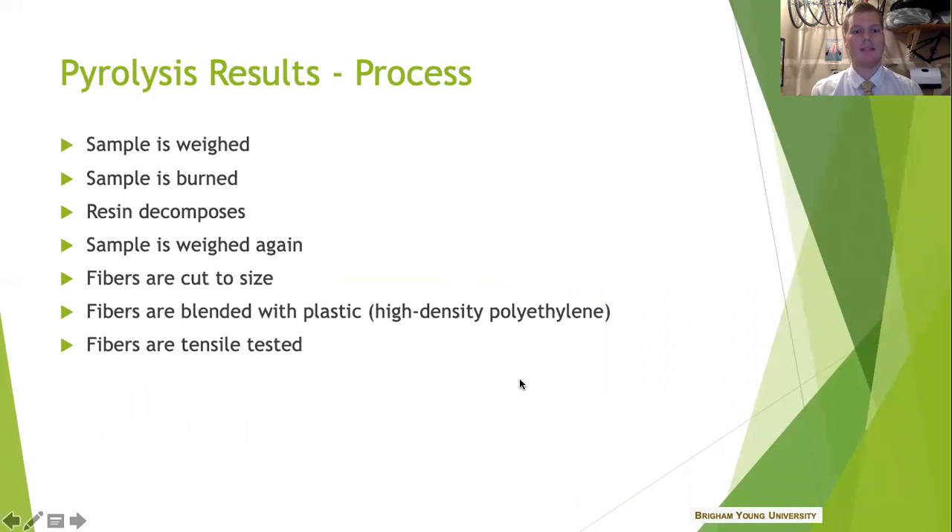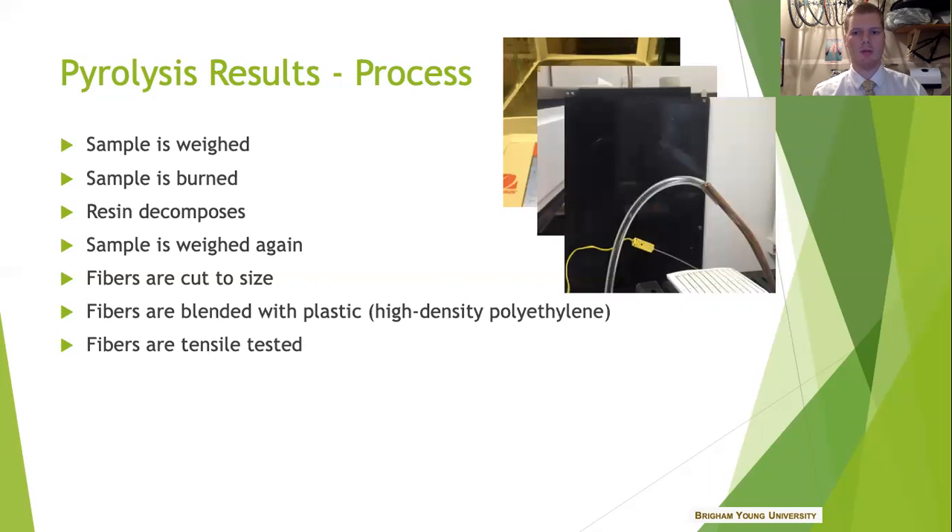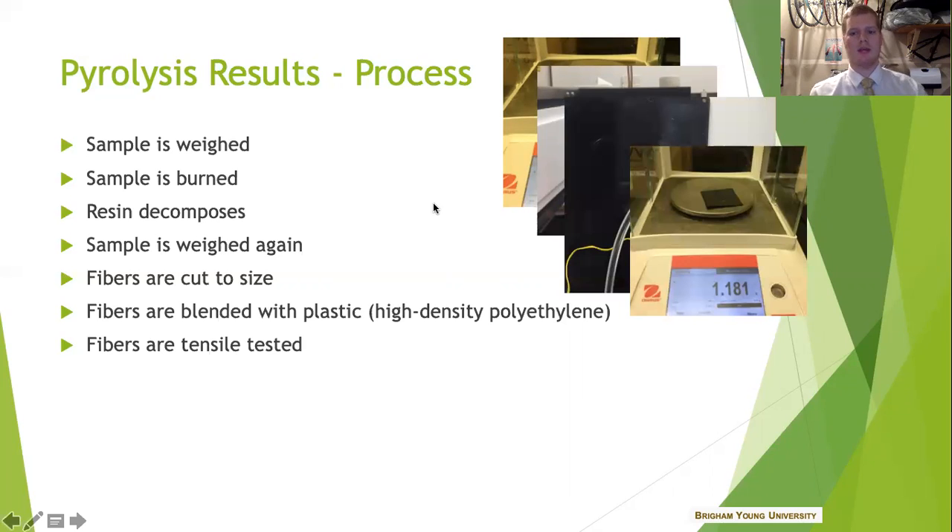I'll walk you through what I did to discover this step-by-step, inert versus ambient. First, I cured a bunch of small carbon fiber samples — about two inches square and a two-ply stack of prepreg that we had left over in our lab. After I weighed them, I would burn them in my combustion chamber and the resin would slowly off-gas. You can see some of that coming out of the vent tube. Then I would weigh the fibers again and see how much came off. Typically it was a pretty sizable amount — about 40% weight reduction was the most that I saw. A lot of the resin was burning off, and I was able to compare that to the known resin content to determine what percentage of the resin I was burning. I was really happy to see that for both processes most of this resin was going away.